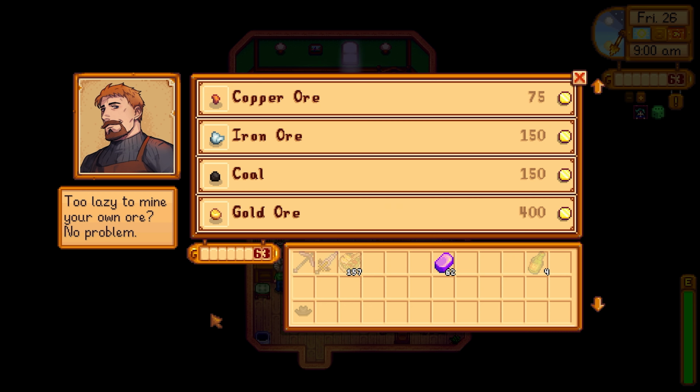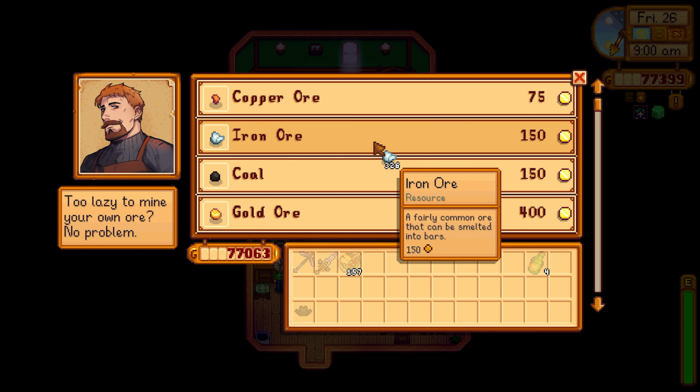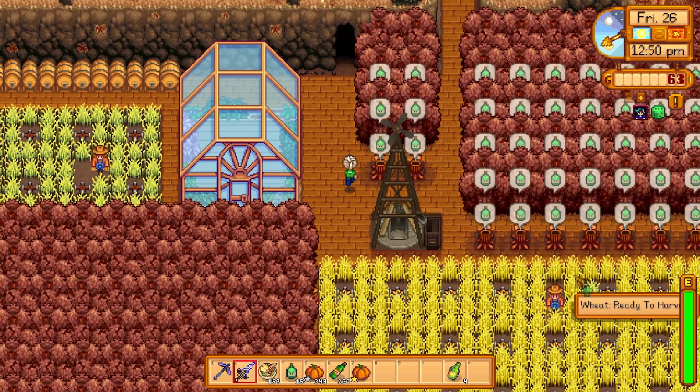So smelting bars, went to Clint, sold him iridium bars, got up to 93,000 gold, and I spent all my money on iron ores because I really needed iron, a lot more so than copper, to keep up to date with the kegs. It was then time to process all our lovely pumpkins into pumpkin juices.